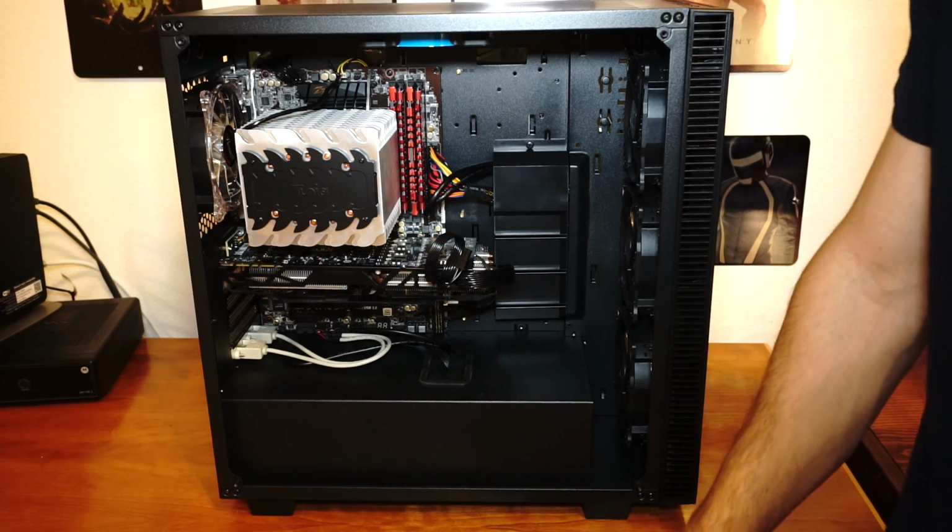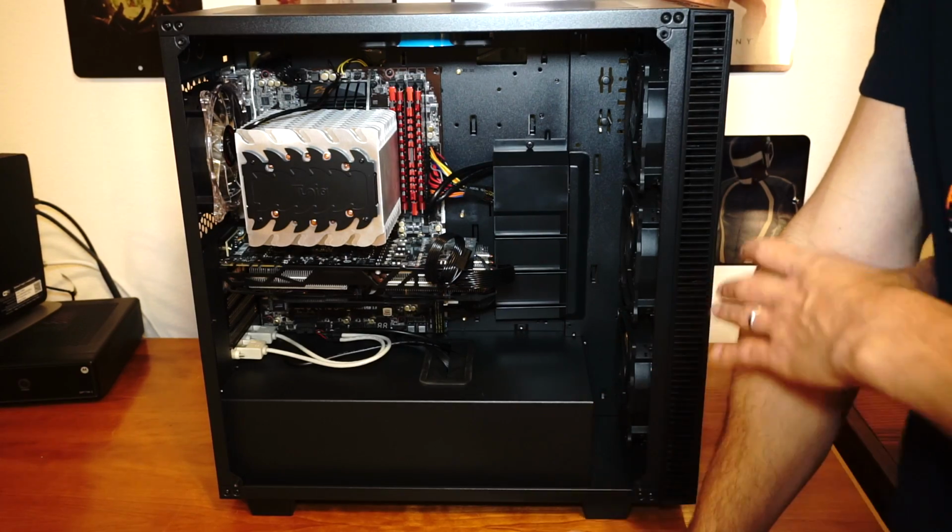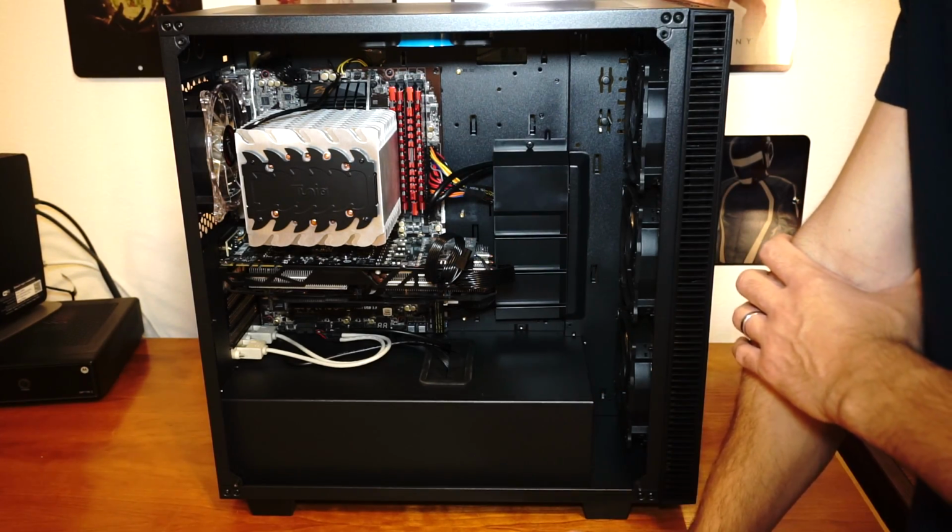Let's take the panels off both sides of the case. That way we can take a look at the components inside, and hopefully that helps you determine if this is the right case for you or not. Alright, so let's go over a few things that are in here. Now, this is fully loaded. I mean, everything I need to use the computer is here.